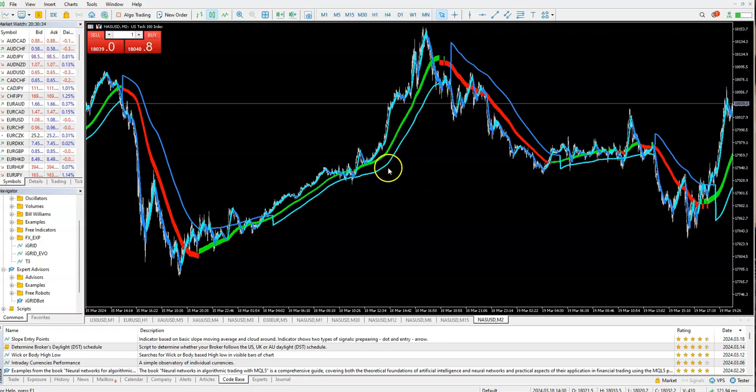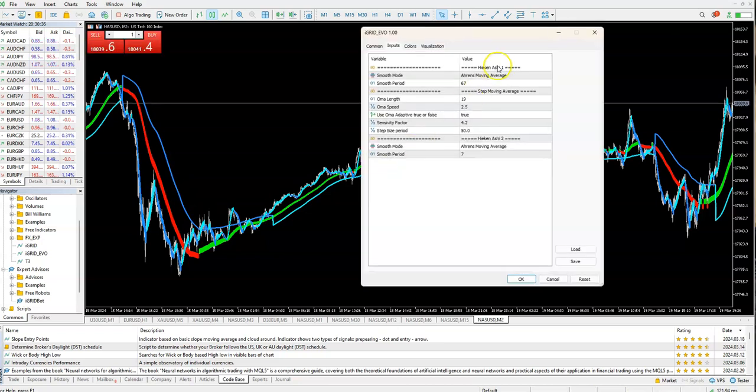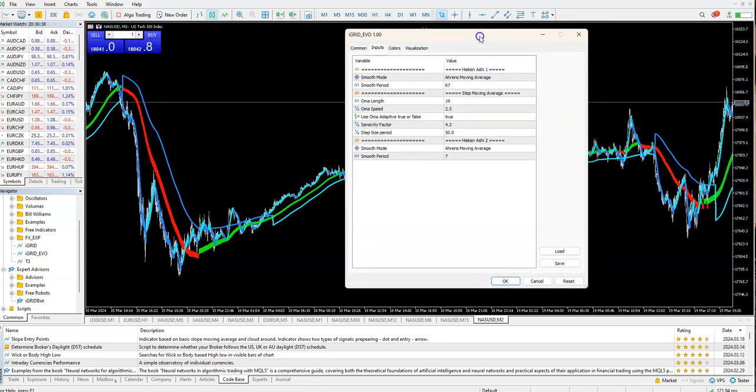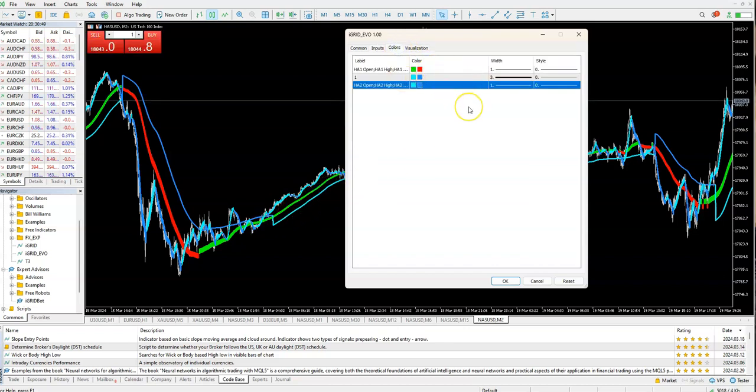And it's all adjustable. If we go into the indicator, we have the ability to adjust the Heikin-Ashi, both of them, because remember the iGrid Evo has two smooth Heikin-Ashi, the step moving average portion. We can color everything.